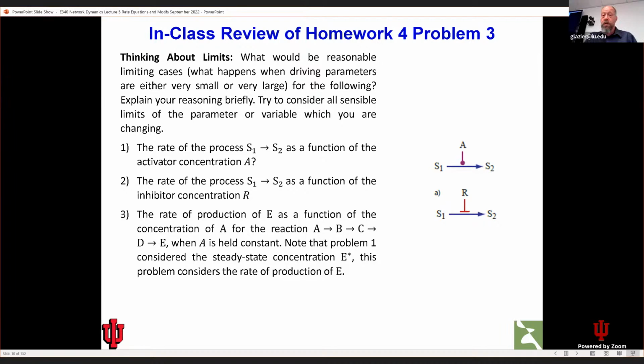Yeah, that's reasonable. But there has to be some level of R beyond which R doesn't have any more effect. I mean, if it's going down and it can't go negative, it has to saturate somewhere. In the case of the first one, at least conceptually, it could go to infinity, although it's not going to. In the case of an inhibitor, at some point, you can't reduce the rate to less than 0, and therefore there has to be some amount of R beyond which R has no effect.